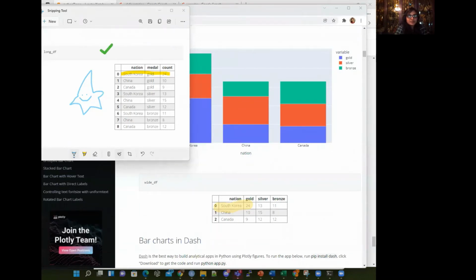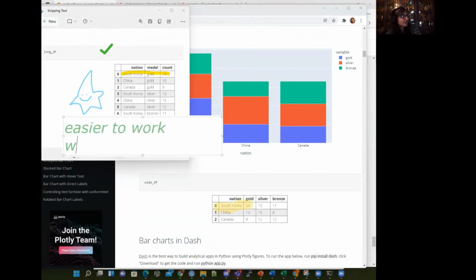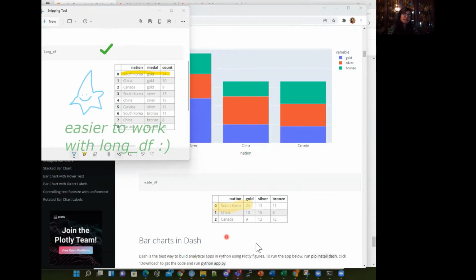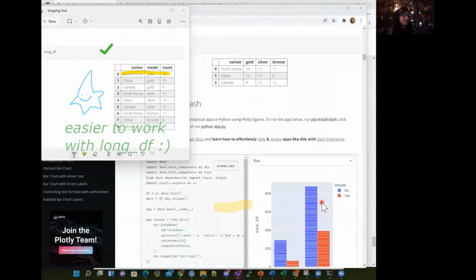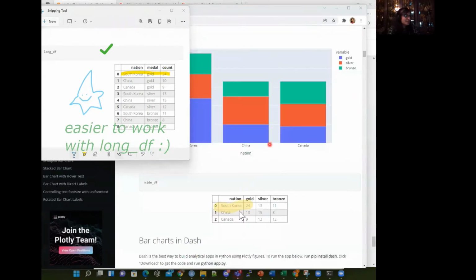We've created another column that has metal that captures this information. And this one is easier to work with. So I would recommend the long DF. It's easier to work with in Plotly. So if you can restructure the data frame so it looks something like this, then that's great. You have to create a column to preserve the information, and another one called count. But this is kind of more challenging. You might have to add traces or get into all of those things to get this to work here. But this one is kind of easier to work with.